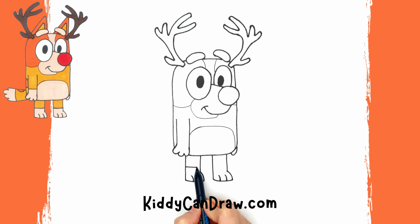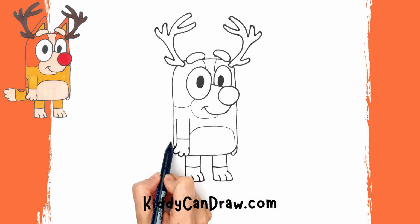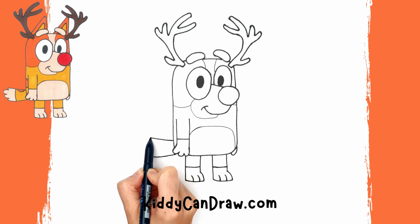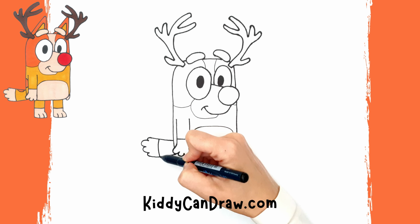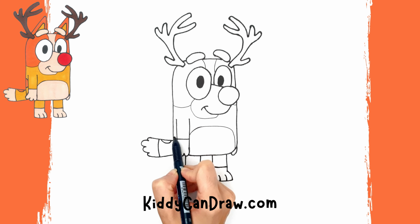Decorate the legs and the arm with a line in the middle. Draw two lines coming out from the left side of the body and connect them together with a curved zigzag line to finish the tail. Decorate it with a line in the middle. Decorate the tail and Bingo's back with half circles.